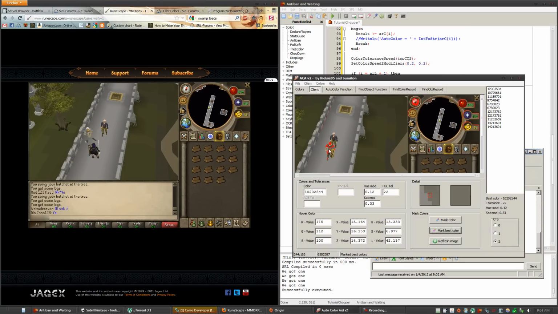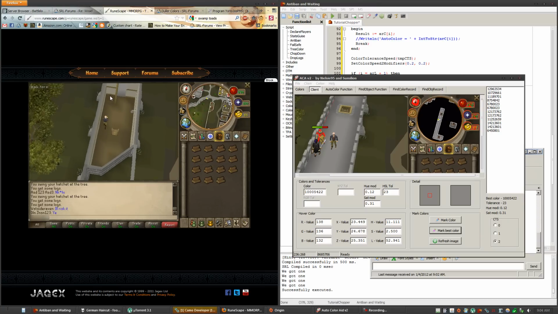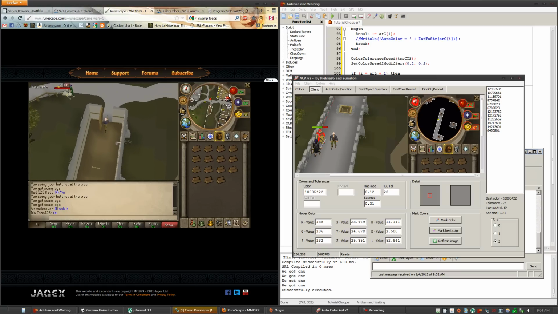As you can see, that thing is auto-colored pretty well. Another thing you could try is auto-coloring maybe the yellow shield. They have a decent amount of yellow on them. Stuff like that. So in fact, I think that's enough. You guys get the hang and gist of how to use it.